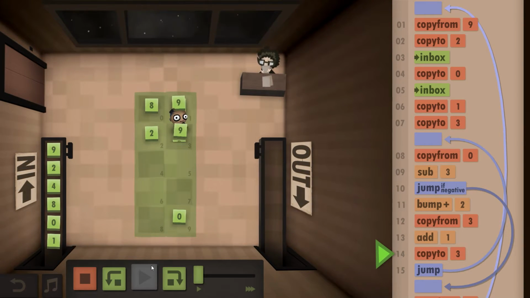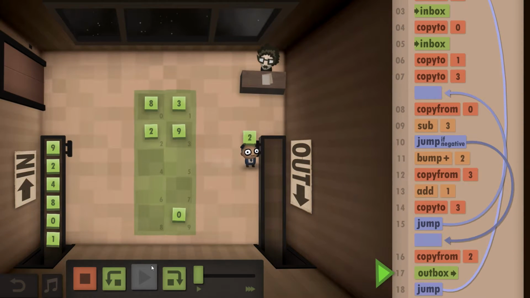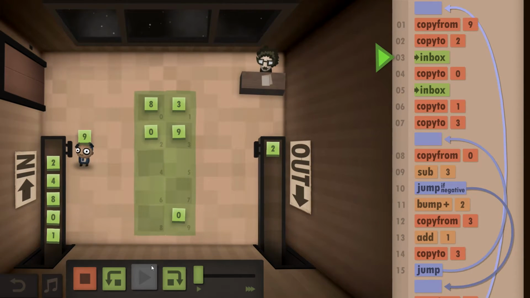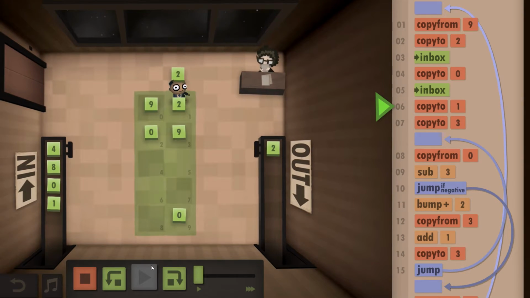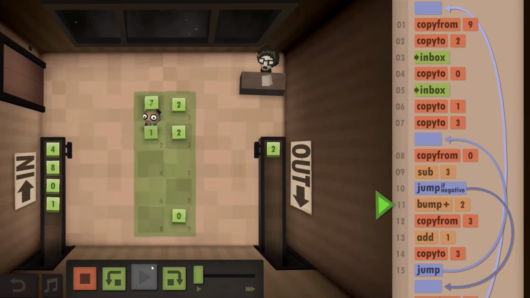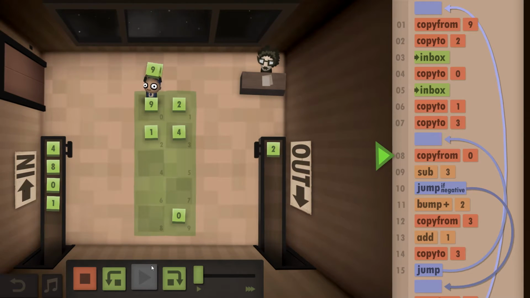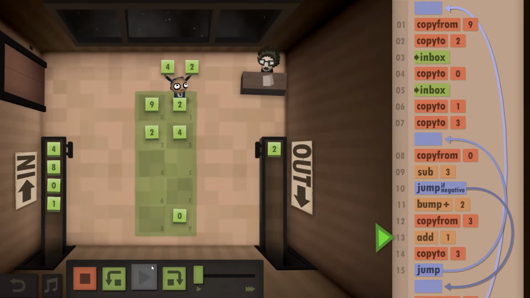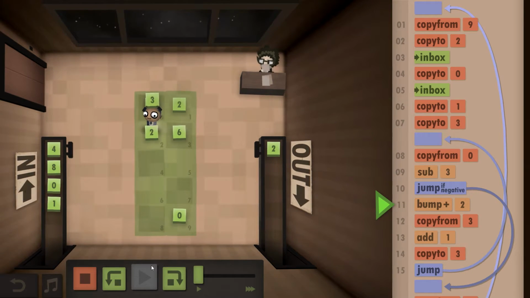Okay. This is 9. It's negative, so I outbox it, 2. I reset my result. That's nice. 9, 2. It's 7. It's not negative. I bump this. 4. It's not negative. We bump it. We add 2. 6. It's not negative. We bump it.